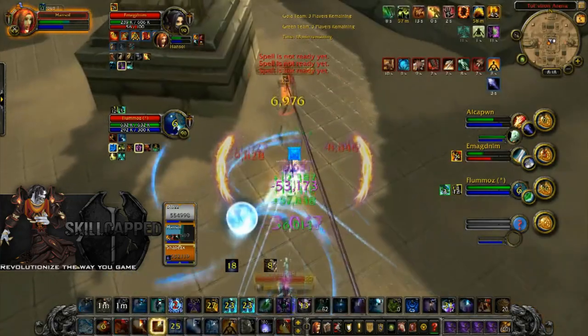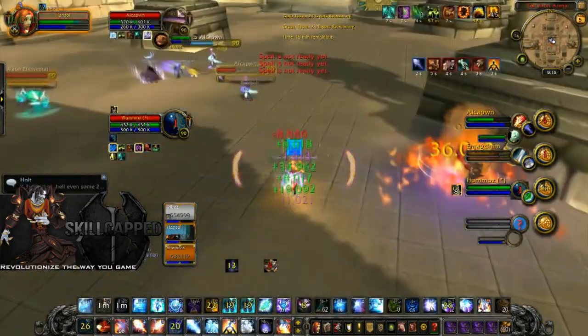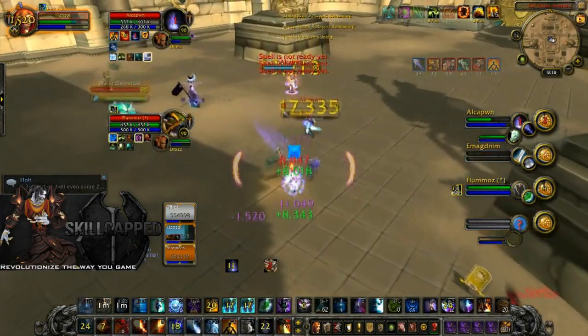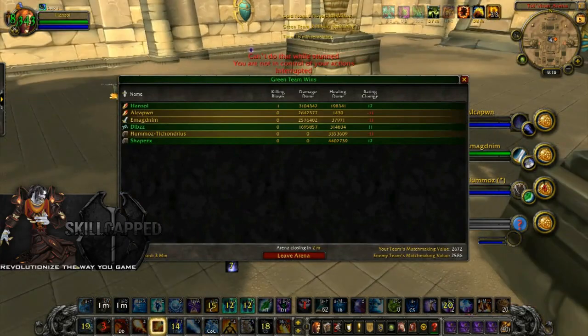And as you can see, they have no more trinkets, no Shield Wall, no nothing, so he is going to go down right there. It is good that we won the game right there, because now all the enemy trinkets are coming back up. So it's really all about executing those cooldowns as fast as possible and then scoring the kill before they come back up.